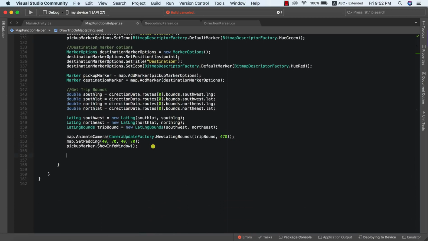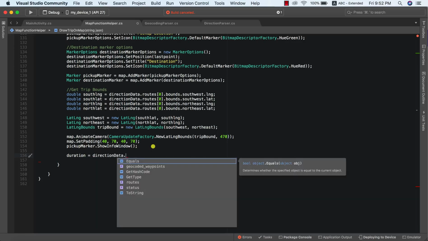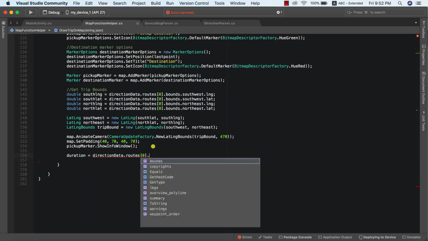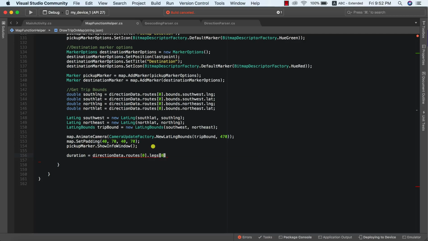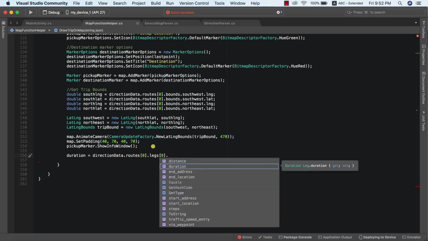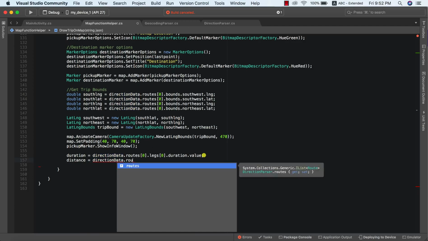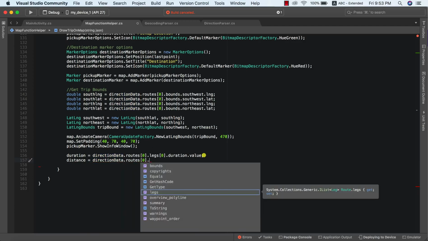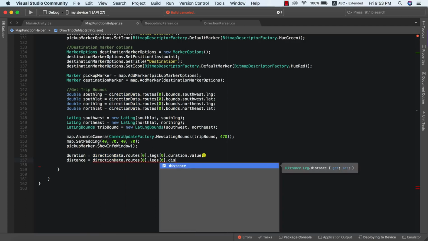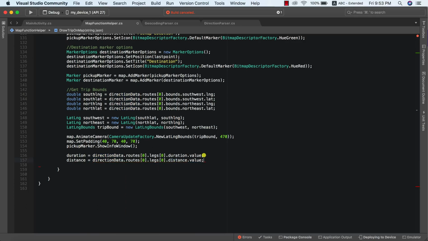So I'm going to say duration will be equal to directionData.routes.legs.duration.value. This will give us the duration for the trip in seconds. The next one is distance: directionData.route[0].legs.distance.value.